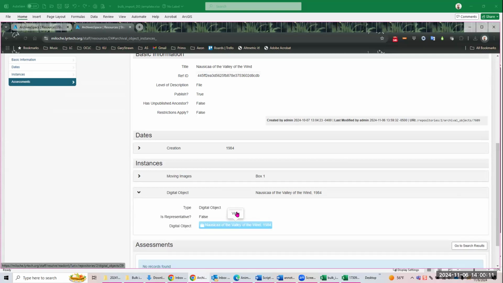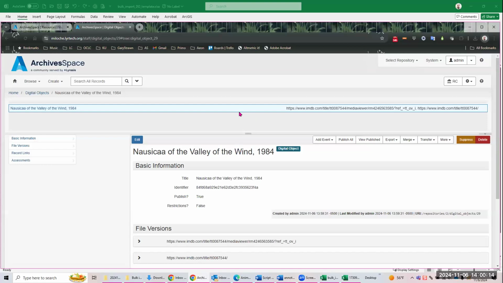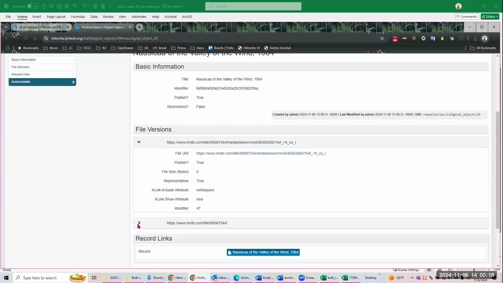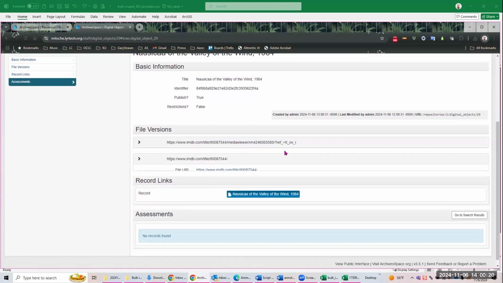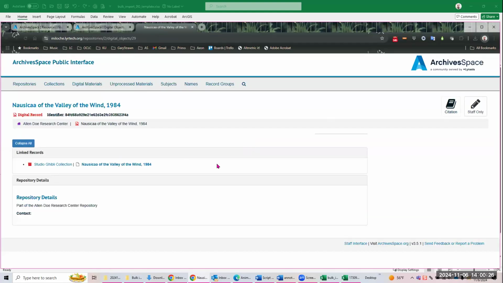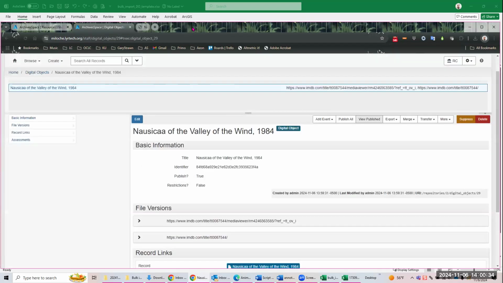You could click here to see the digital object record with the 2 file versions. These are all made up, by the way, so they're not going to actually work. And we could try viewing the published. Yeah, since the URLs were made up, that's why they're not going to work, but it is there.